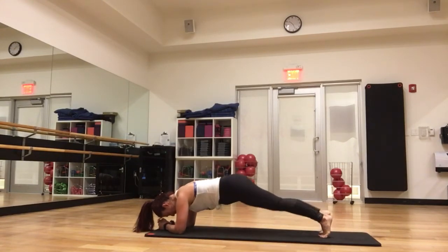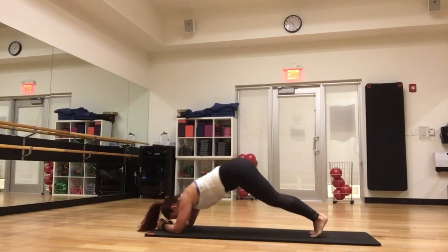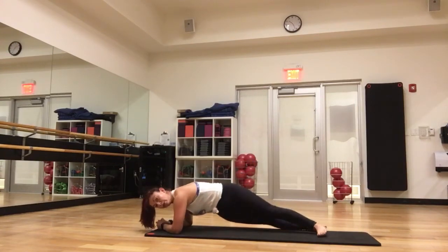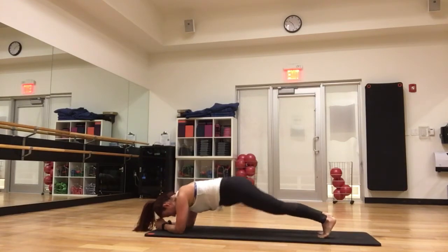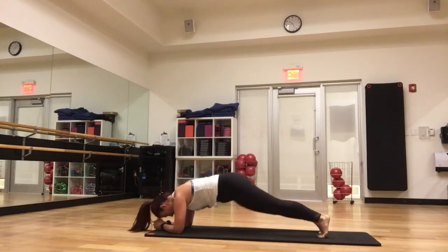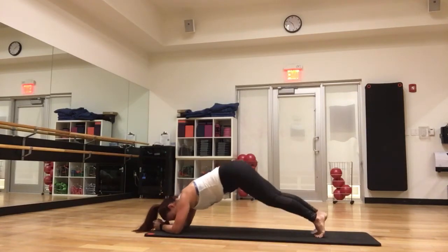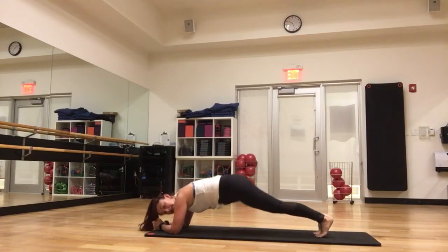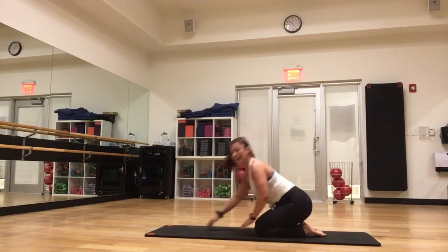Combination, hip and one pike, bend the knees and back to a plank. 1, 2, pike. If you don't want to use the pike, just hold the plank. Good. 1, and center, and 2, and pike, 3, and crouch. Good, and in. Give me one more time, and stay, hold. 5, 4, 3, 2, 1, drop the knees and release.